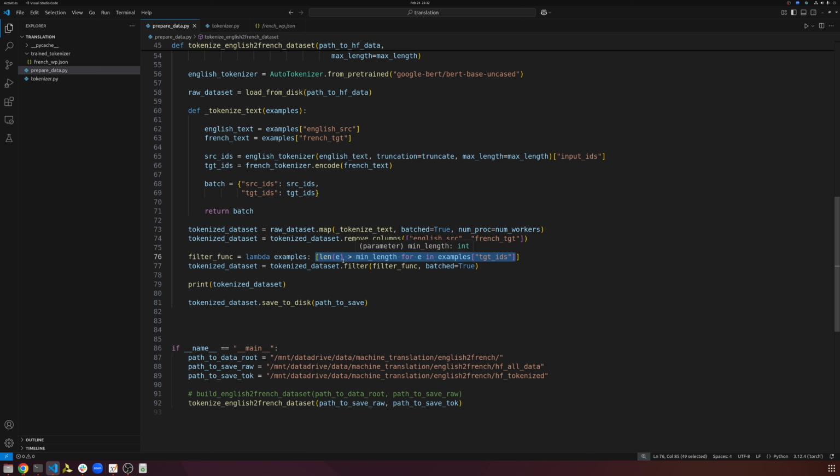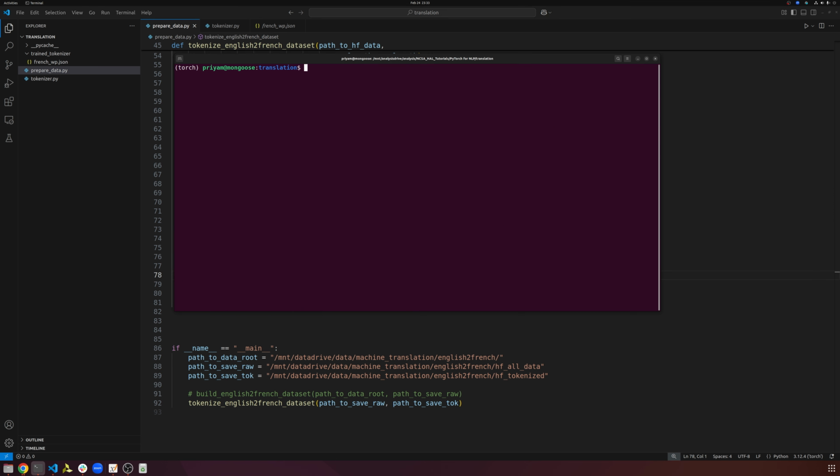It's just a single example. So at this point, it was doing len of the tokens themselves, like the integer tokens. That's not helpful, right? We don't want that. This only works if it's a list of lists, right? So a list, and inside each list, we have a list of the tokens that go with that. That's why when we do batched equals true, we actually get the list of lists. So we can go ahead and do that.